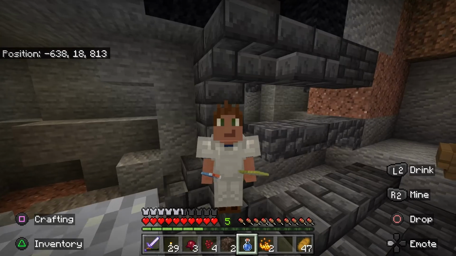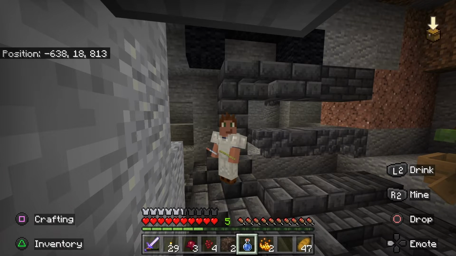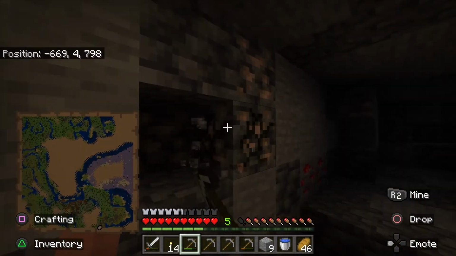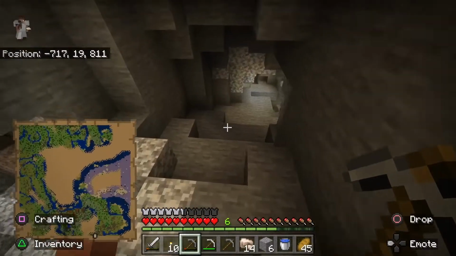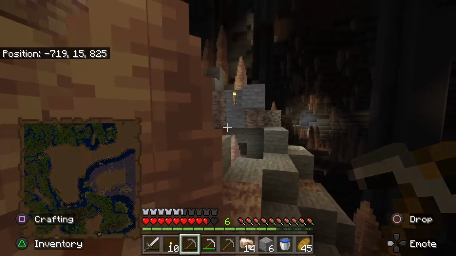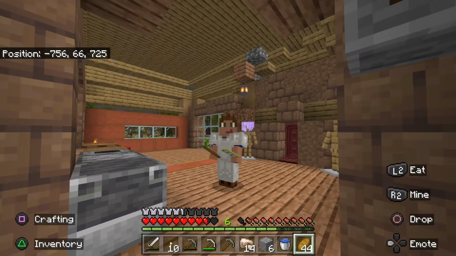Bad news again. I just realized, before I cure these two, they're going to drop their items. And without names, the villagers themselves could despawn. So this means I need to go find a lot of iron. Nice. Hello. Hello. Hello. Okay, we got over a stack. This has got to be enough. Boom. Okay, I will be back.